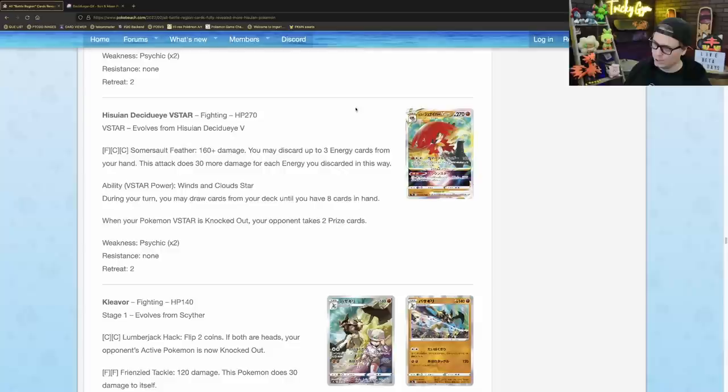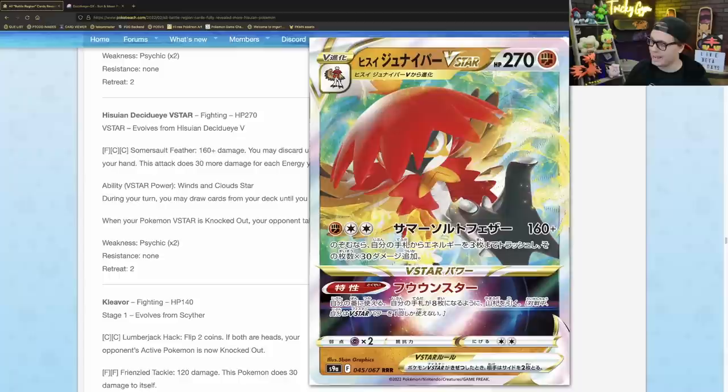Its V-Star power ability, Winds and Clouds Star, reads, during your turn, you may draw cards from your deck until you have eight cards in your hand. That is a very good ability. Filling your hand to eight, I've got no complaints about that. The question is, will you use your V-Star power in your deck to do something that a supporter could just do?